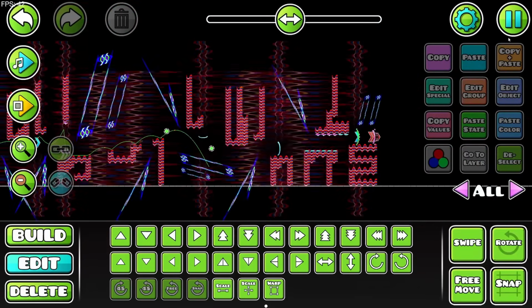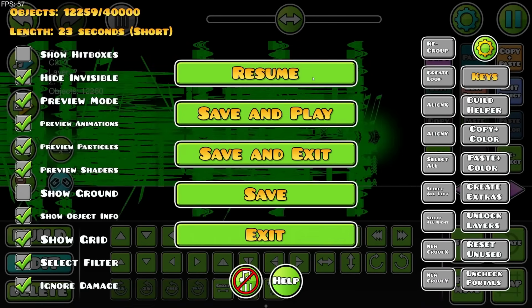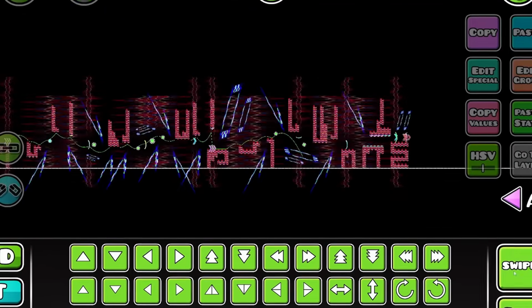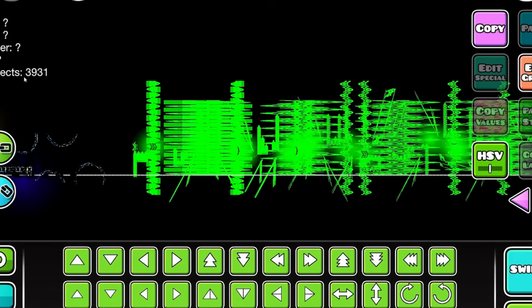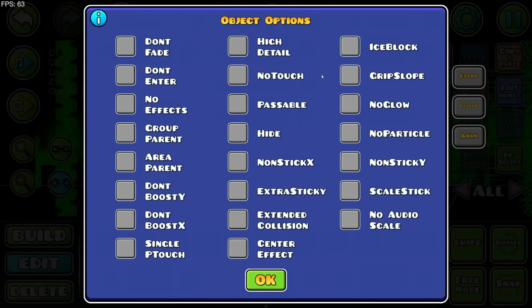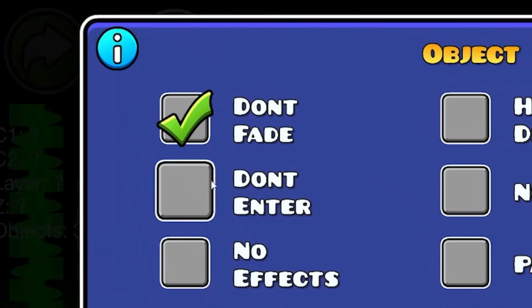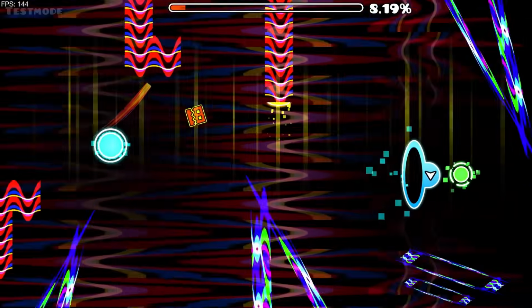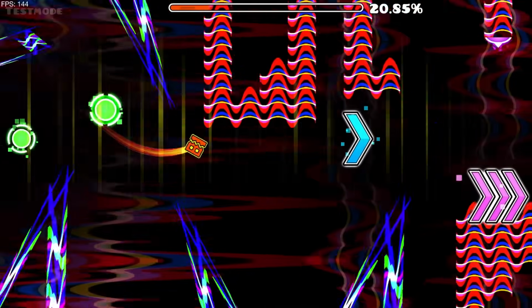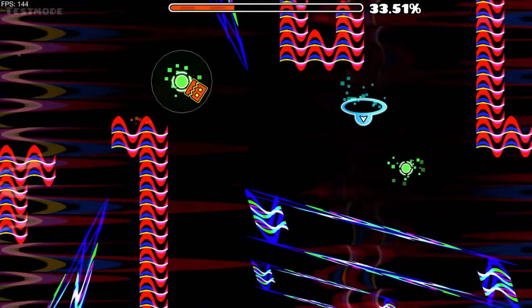And I think for this part so far, what we're going to do is just select all. Oh, whoa, whoa, whoa. Just select the objects in this part, not the entire level. Oh boy, this is making me realize I just spent like 4,000 objects. Yeah, let's just set this to be don't fade, but keep the entry transition. I don't even think there are any entry transitions, to be honest. I'm just thinking we want all of this detail on the screen. This actually looks super good. Oh my god. It looks like there's an effect there.